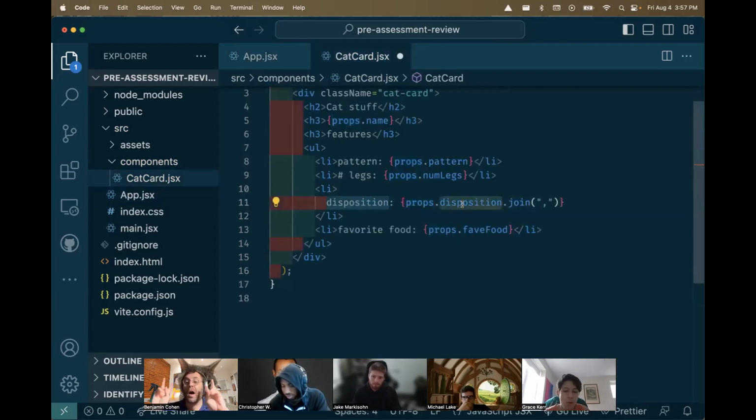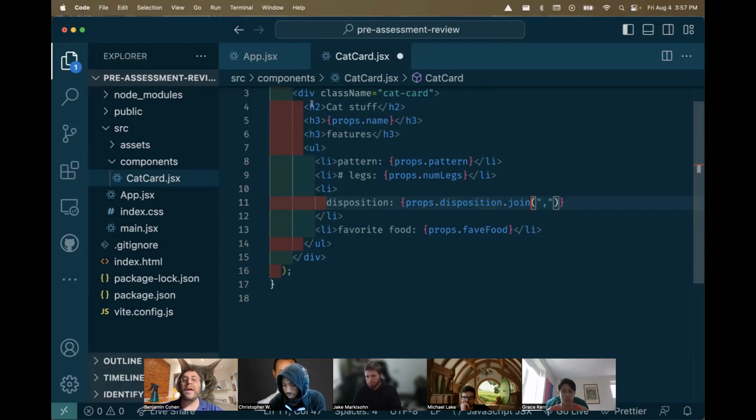Any key that's not on the object just gets undefined. So props looks for a key called disposition, and because it's empty, it gets undefined. Now the issue is that because it's undefined, I'm saying dot join, and there is no method dot join on undefined. When you try and dot on an undefined, you get a breaking error.